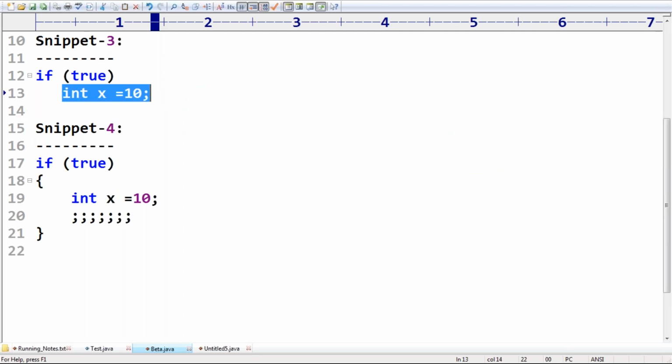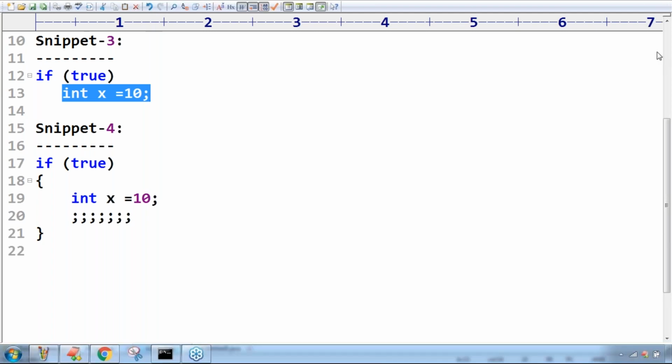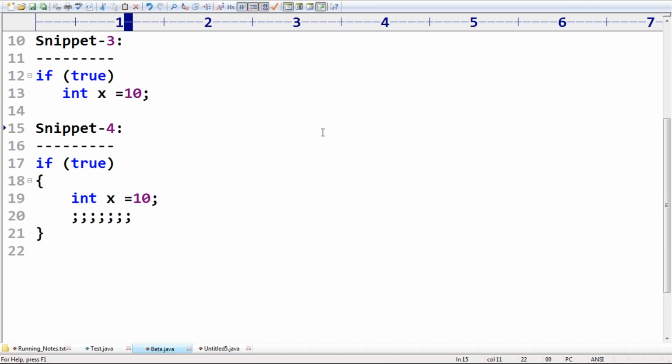Are you getting the reason? But once we are taking curly braces, why is the compiler not objecting?